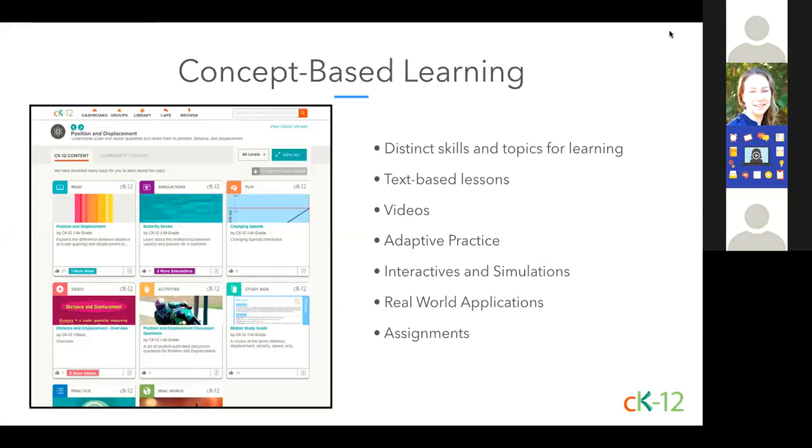You'll see text-based lessons, which is what we call reads. Those are part of your Flexbooks if you build a Flexbook out of them. You'll see videos, our adaptive practice, interactives and simulations, real-world applications, and you can assign a number of these different modalities to your students. You might occasionally see something else like the study aid that you see there, that's just an extra resource for learning that particular concept or reviewing it as you go.